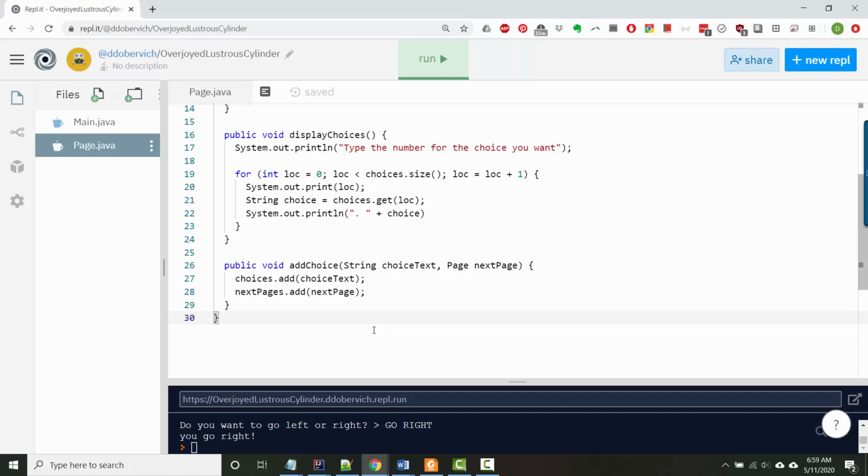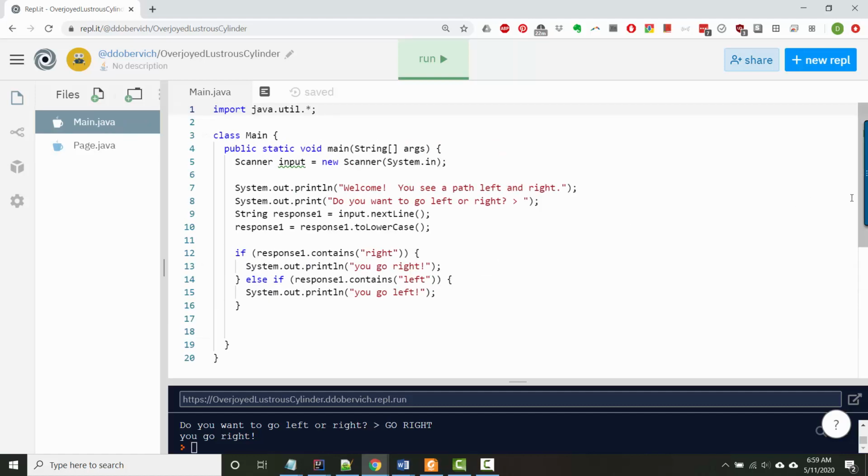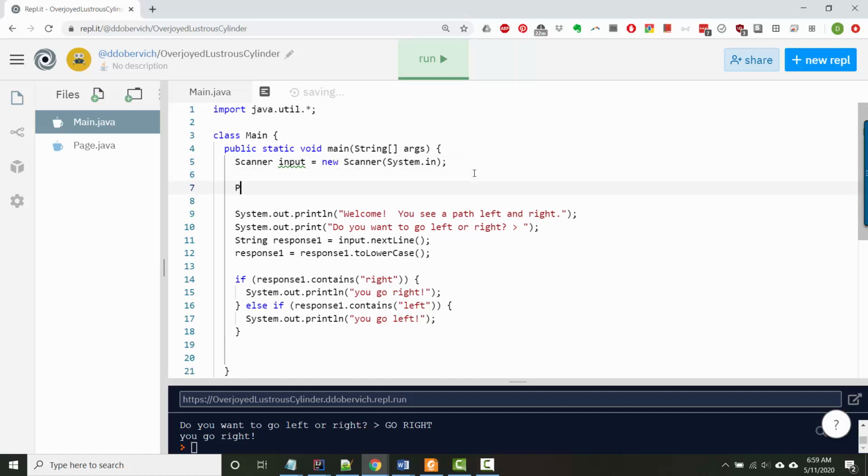Let's end this video by going back to main and rewriting main to use this object. So up here at the top, let's create a page object called start, and I'm going to say new Page.